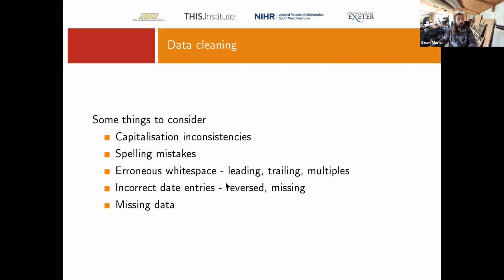Okay, so I'm sure I don't have to tell you this, but just a little note on data cleaning. When we're undertaking data cleaning, some of the key things to look out for are particularly capitalization inconsistencies. If you're using names as IDs, they must be exactly the same.